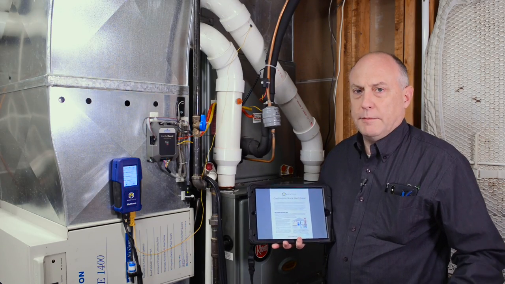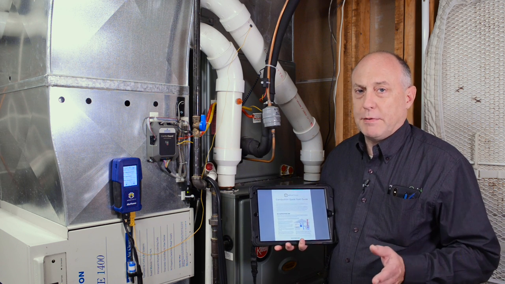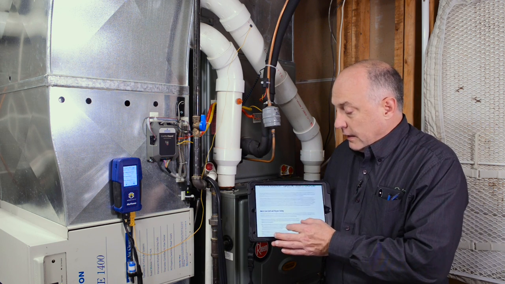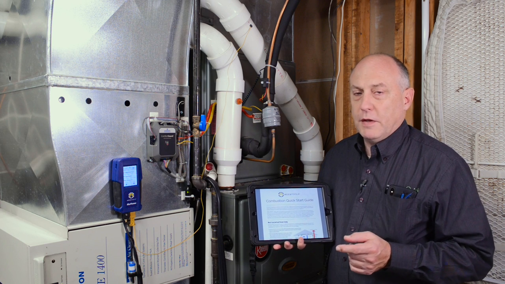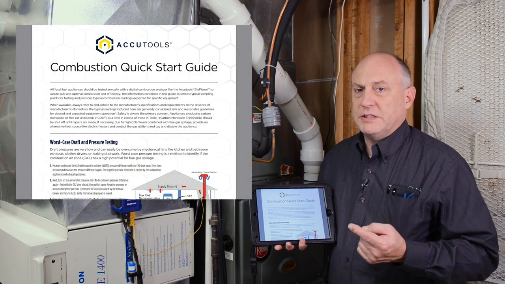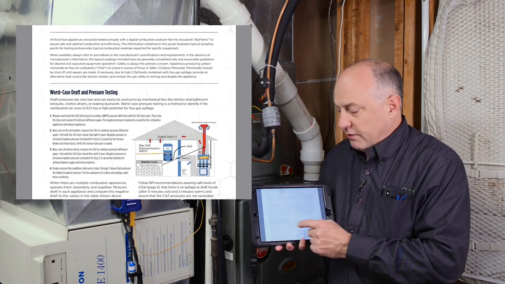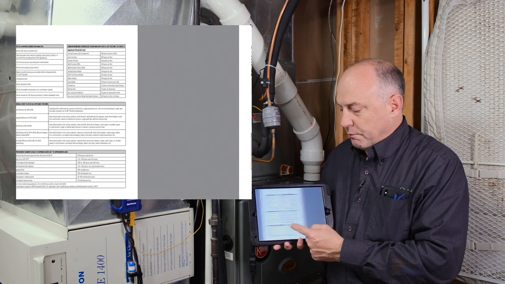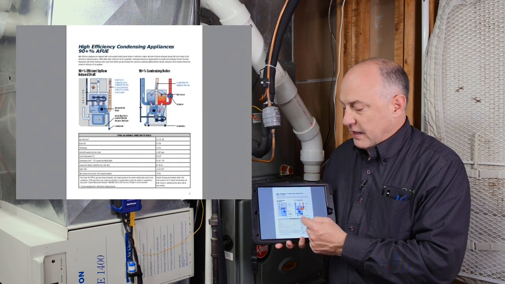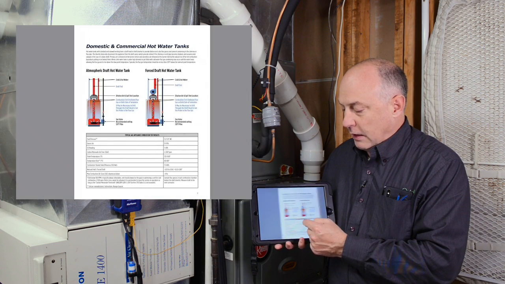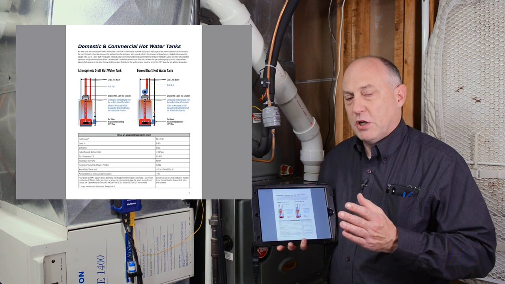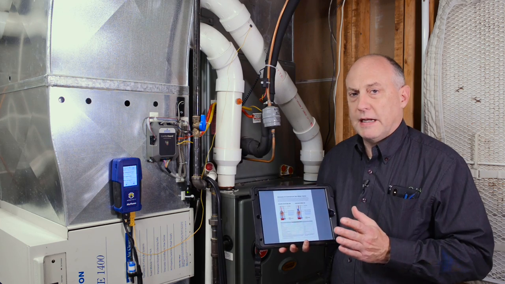One of the services we provide for AccuTools is incorporating their products into the MeasureQuick application and providing marketing and training materials. If you haven't done it yet, take a few minutes, go onto the AccuTools website, go to the Blue Flame Analyzer, and download the AccuTools Combustion Guide. We took a lot of time putting this guide together — it walks you through all the processes needed in combustion analysis and also covers each different type of appliance: 70% efficient appliances, 80% efficient appliances, 90s, and even fuel oil and hot water tanks. I'll show you how to use the guide side-by-side with the analyzer when we get to the actual combustion testing.